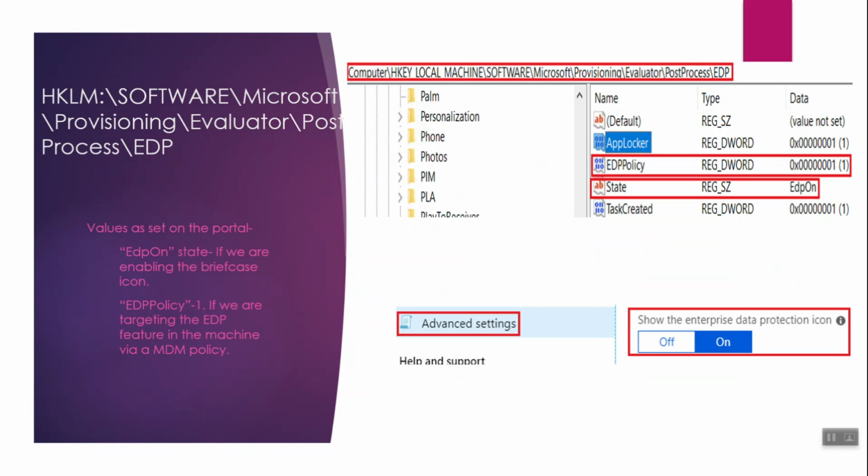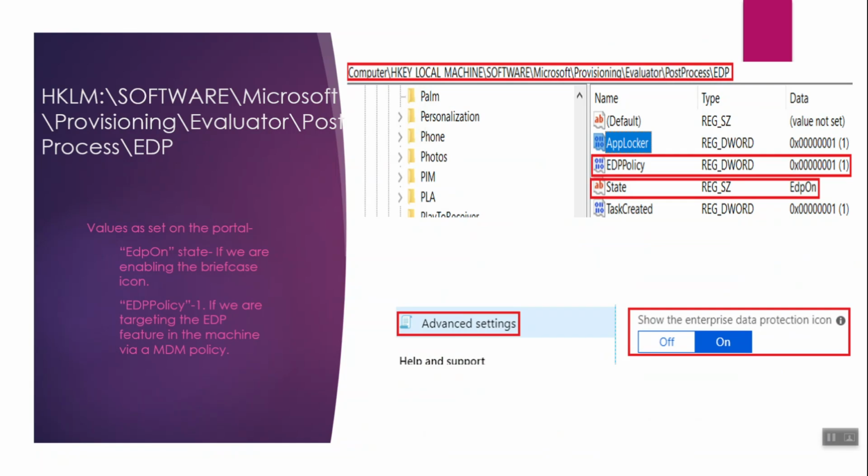Now, how exactly is this useful? Let's just say that we had again 11 users. It's working for 10 of them. For the 11th one, it is not giving him the pop-up and it is letting him do a copy paste from corporate to personal. Everything is working fine. The WIP policy is hitting the device.